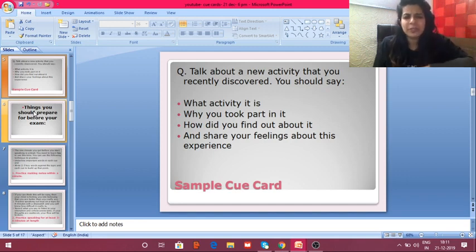But Pachu, how can you say singing competition? It cannot be a new activity that you recently discovered. Competition would be a day or some hours, right? So it has to be something which has become your recent hobby, something which you attend regularly, right, Pachu? So I don't think it should be singing competition. It could be singing classes or some instrument classes, okay? Because it is something which you are doing regularly. That is why we call it a new activity.